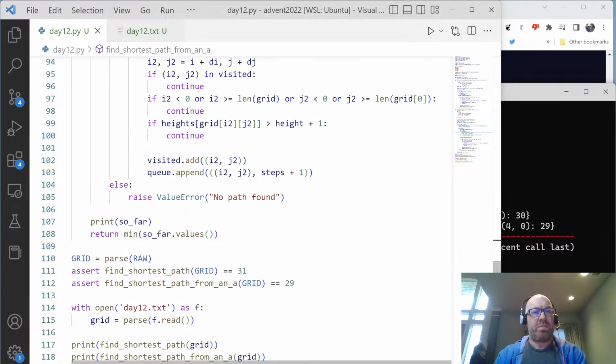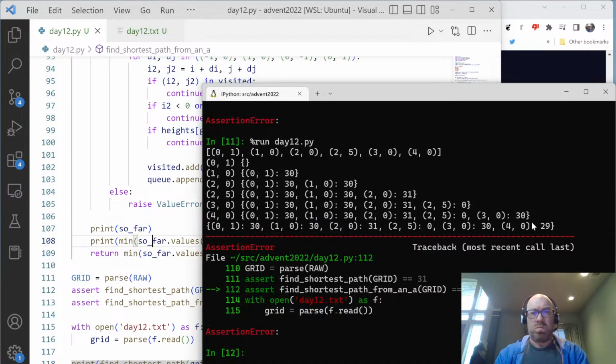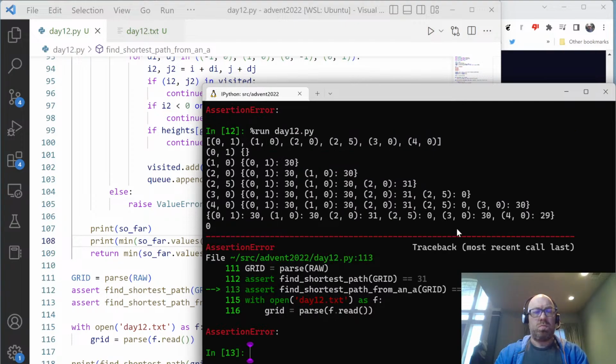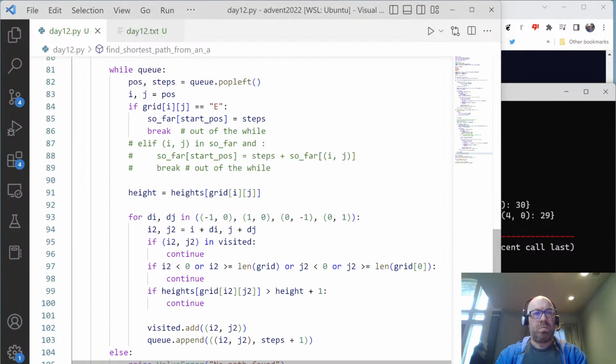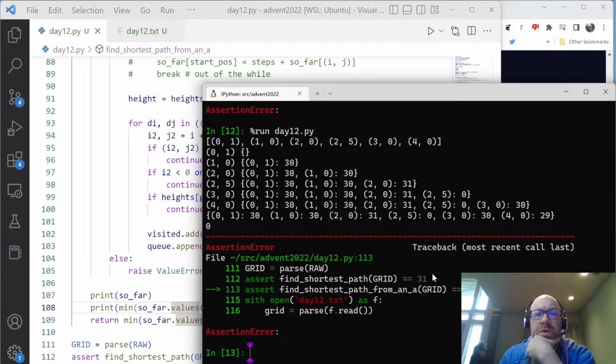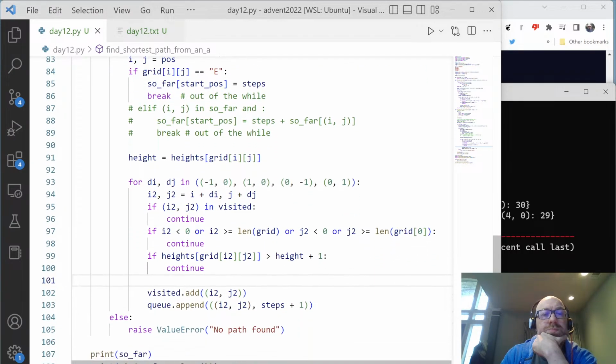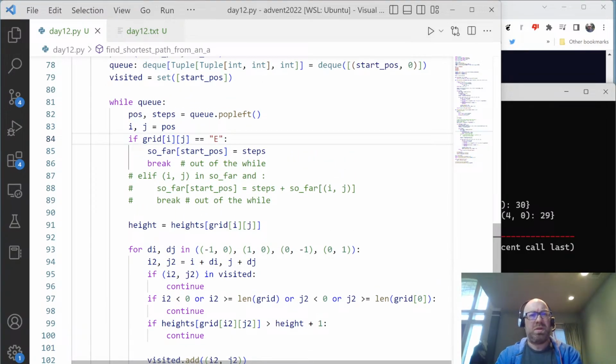Find shortest path from it, A. Something weird of sorts. 250. Why is 250? That can't be right.